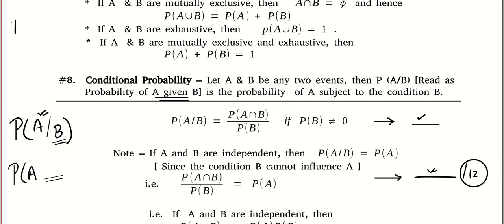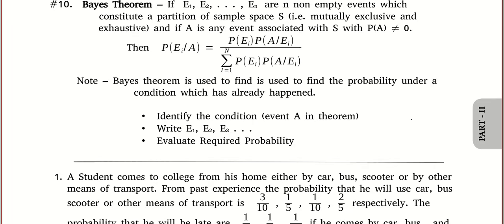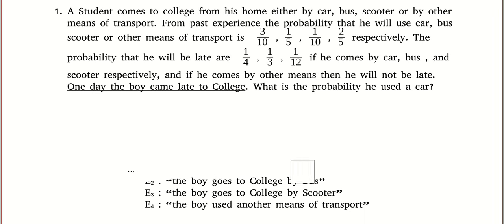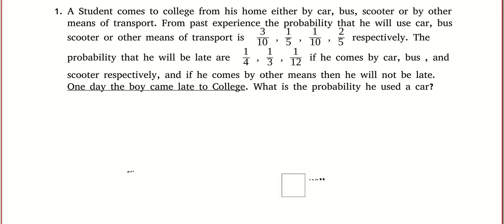Similarly, the difference between probability of A and probability of A given B is that your objective is the same. You have to calculate the probability of A. But when you calculate conditional probability, you should always remember it is subject to this condition. Okay, and I'll show you another example from Bayes theorem before we solve that earthquake question. You can pause the video and read that question for a minute. So look at this.